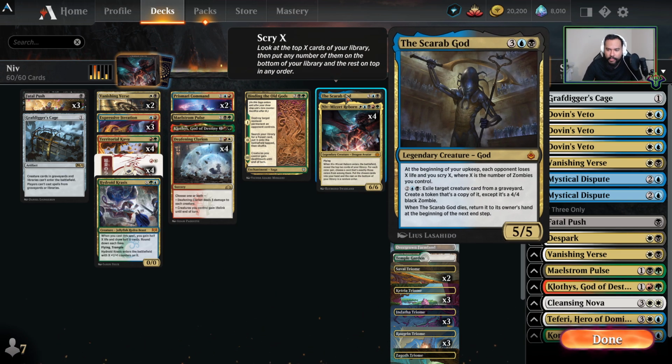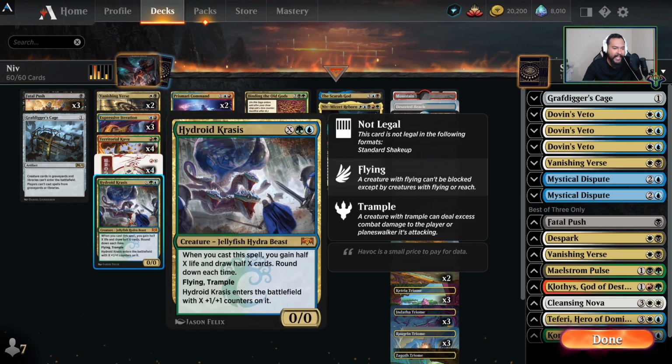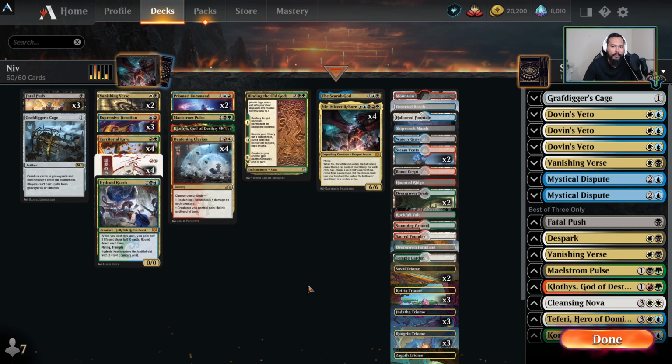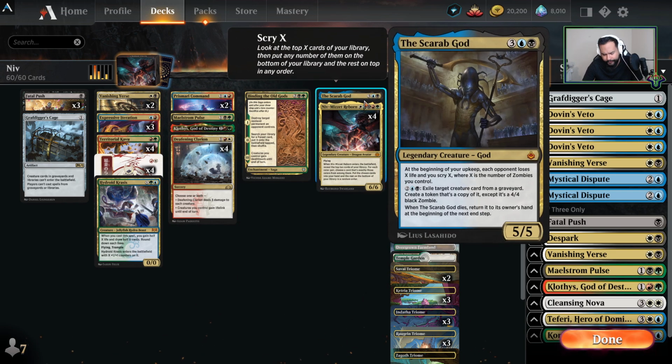And of course, we have a Scarab God in the main deck. This allows us to reanimate things if we want to. It's not true reanimation because we exile the card and we get a 4/4 version of it, but in some situations, that's actually fine. It allows us technically to get back Hydroid Krasis, so instead of it being a 0/0, we actually can revive it as a 4/4. You can get back Klothys and things like that, so just generally speaking, really good card. Allows you to scry and gain life, and force your opponent to lose a bit of life.